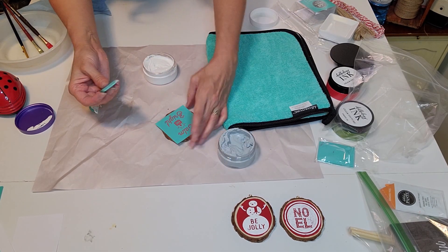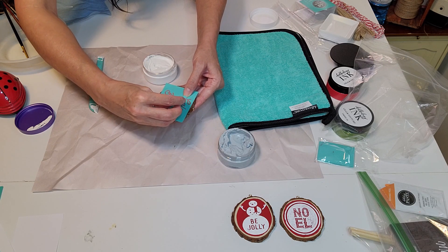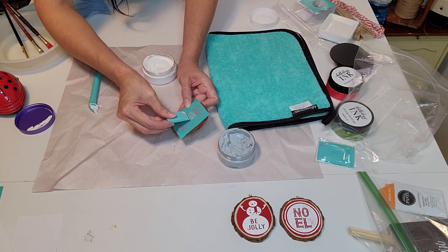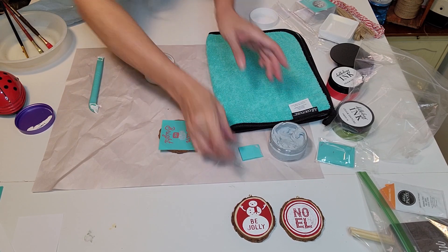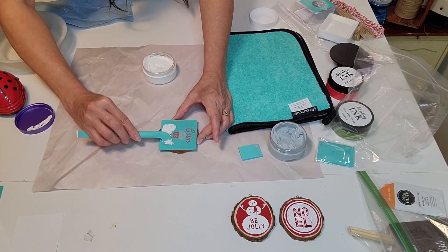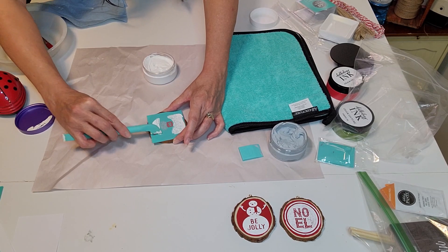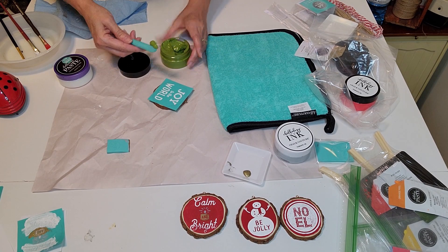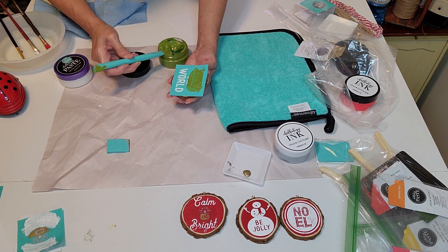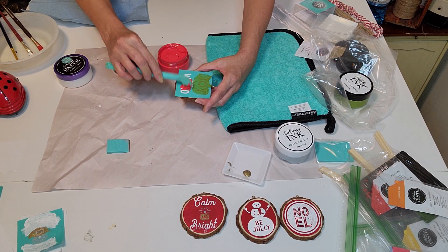Here's another one where I'm doing a few different colors. I started off with silver on the middle part of the candle — I think it's 'Calm and Bright' — then I did certain parts white and some gold. You can do different colors; you just have to have the right tools to get into those little areas. Bigger spots are easier. For this one I decided to do an ombre effect — meadow green on the top word and half of the top middle word, then candy apple on the bottom word and bottom of the middle word. It turned out so pretty.